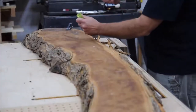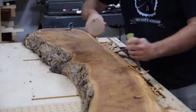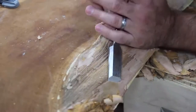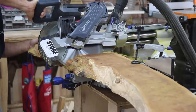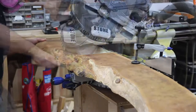This past summer I went to a woodworking event in Oklahoma and while I was there I picked up this beautiful slab of Osage orange from my friend Ted Alexander. The moment I laid my eyes on this slab I knew what it was going to be, because at the time I was designing an outdoor fire pit for a backyard at home. The first thing I did was rip all the bark off, and when I did, all of this color just popped out of the live edge.